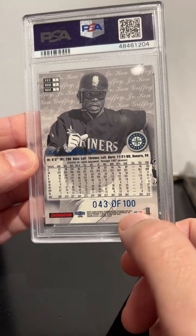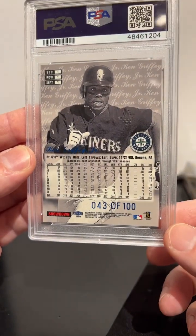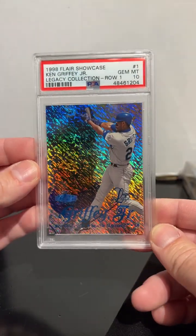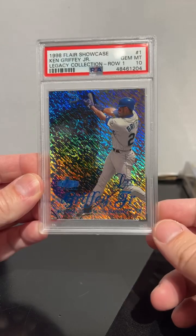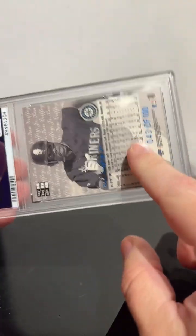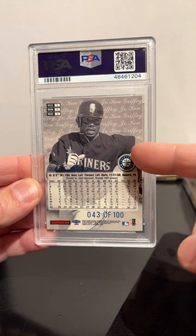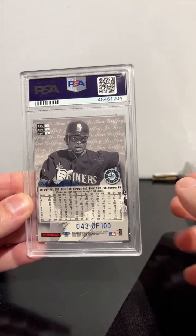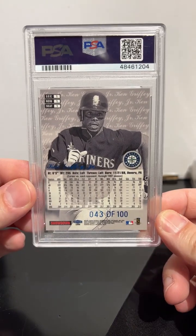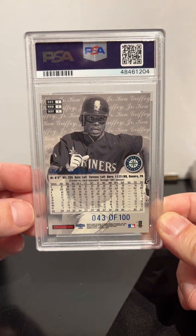where the backdoor ones do not have that. Some of the backdoor ones still have the serial number, but it won't be as clean, and it definitely won't have the blue ink. So 98 is littered with these, especially the Row Zeros, and PSA graded a bunch, so you have to be aware. They are now trying to clean that up. So if you had an old one without the blue serial number, they do guarantee the card. If you happen to get one without the blue, you just send it in to get a new case, and they would have to buy it back from you. You just want to make sure the values are lined up, because I'm going through that issue now.